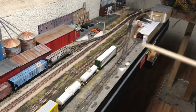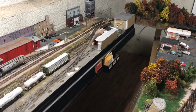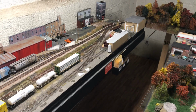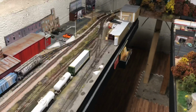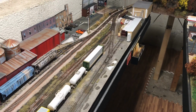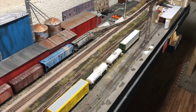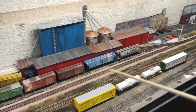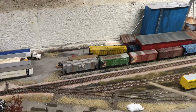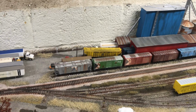And then we have a little spot for Ethan Allen. This was in Orleans. This is another humongous warehouse to the CP rail, but couldn't really fit that there either. So now you have a single track and a dedicated siding to them. So operating wise, we have a passing siding here and a main line. So in the future, this will become a drop-off point or pickup point for CP rail trains coming from Montreal.